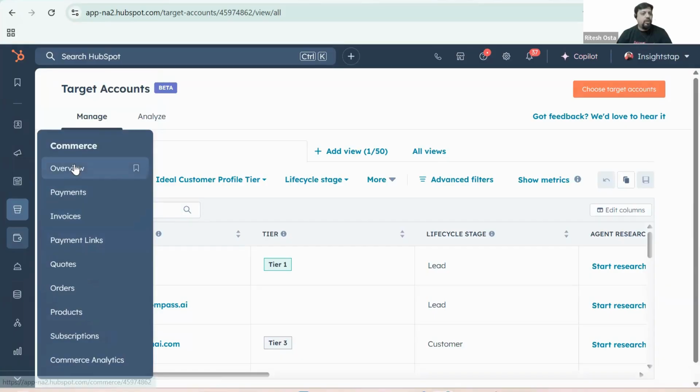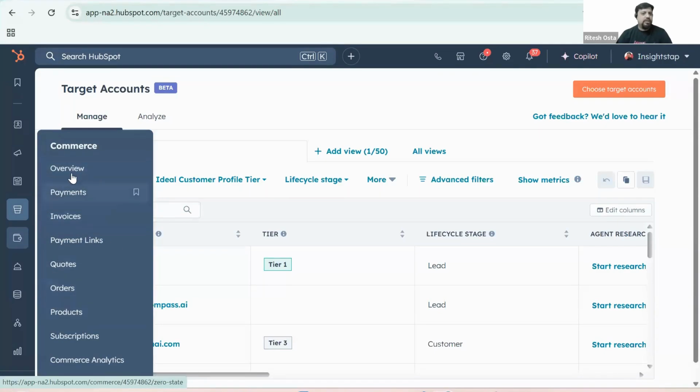And they also have a commerce hub where you can do a payment gateway, product subscription. Commerce hub is also free, by the way, but they charge a little bit of commission on every payment that happens. They don't have their own payment engine, so you have to connect it to either PayPal or Stripe.